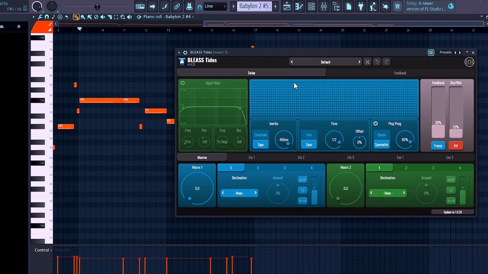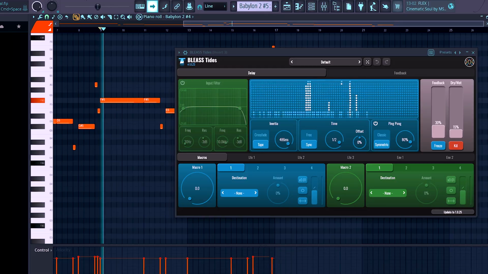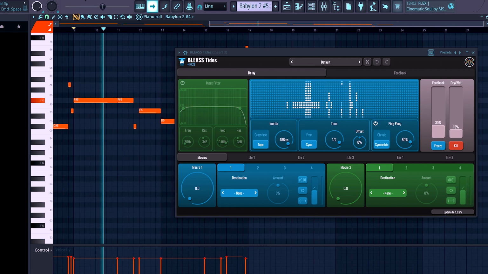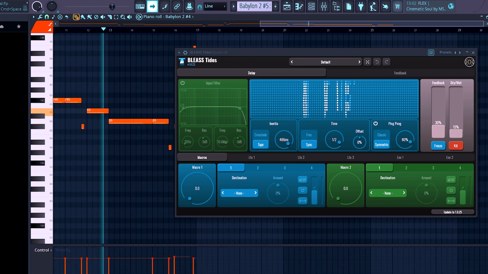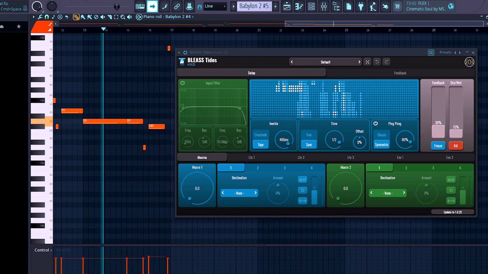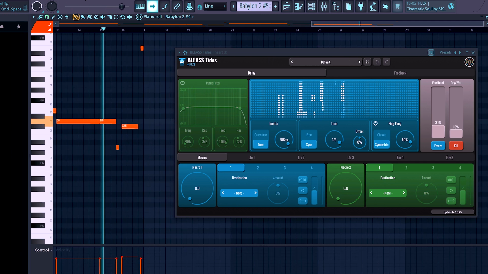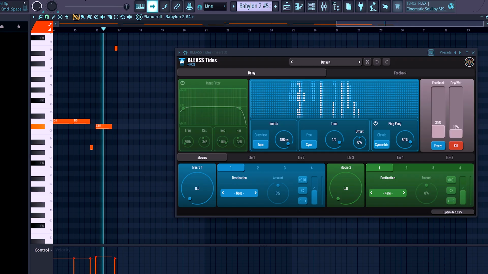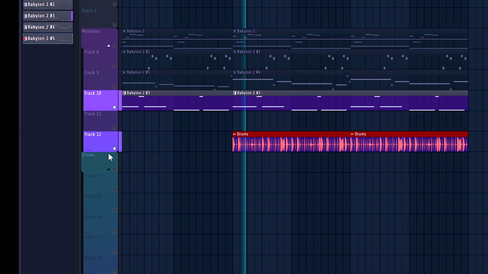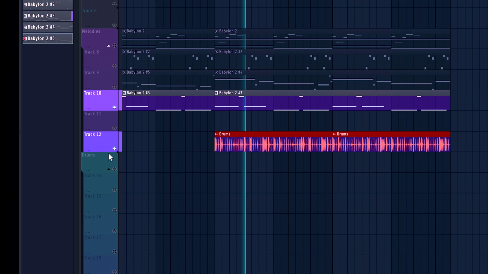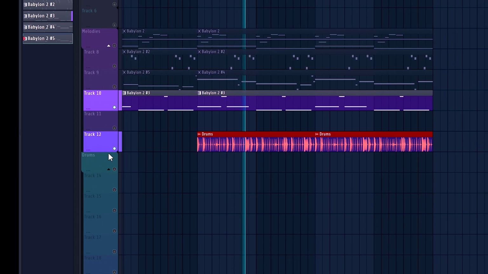And a nice little ARP that I found with just the default preset. Then we've got a bass pattern and a drum loop. And it all comes together to sound like this.